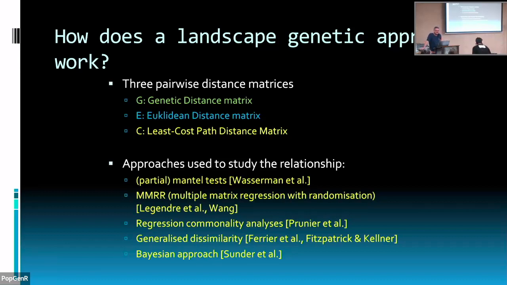Only a clarification. So you said you have 3 pairwise distance matrices. Do you use all of them at the same time, or you choose one? Oh no, you use all. Good question again. I use all of them, 3 in 1. But you can even go further, and that was the MLPE. You can have only one cost distance, or you can have several hypotheses. Say sand is a barrier, or water is a barrier, or something. And some people throw them all into one thing, and then they try to find out which fits best.